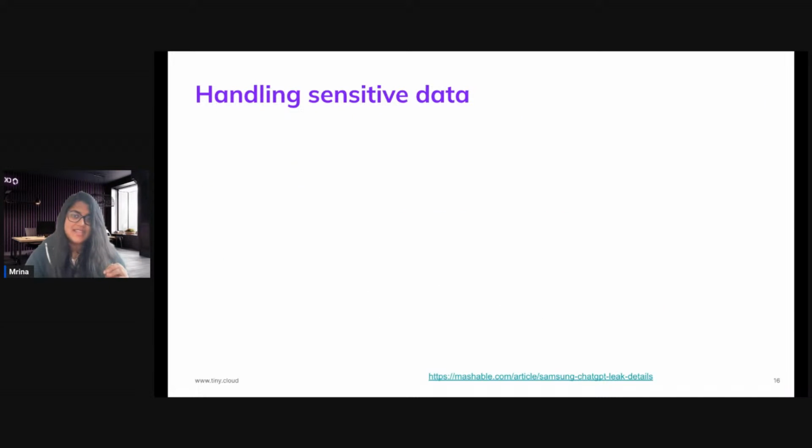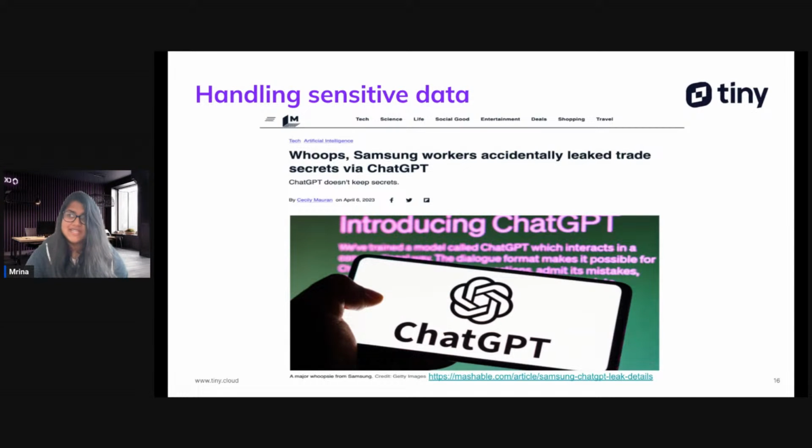And the third thing that we really need to know about GPT is handling sensitive data. Yes, it's a very useful writing tool, but that doesn't mean you put in proprietary information. The best example I like to give developers, users and customers alike is if you're not going to put things like your social security number, your passport number, your passport images into Google, then you're probably not going to put it into ChatGPT.